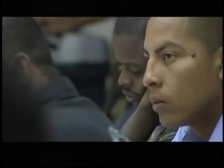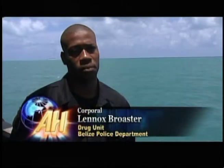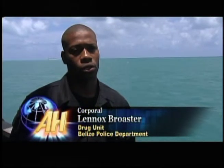Basic seamanship in small boats is a hot topic, and there's also leadership. The first part of the training was on leadership. I've been taught how to become an effective leader, to do things in a manner that will motivate my subordinates, and also for me to work in a position that my supervisor will be pleased with the results.